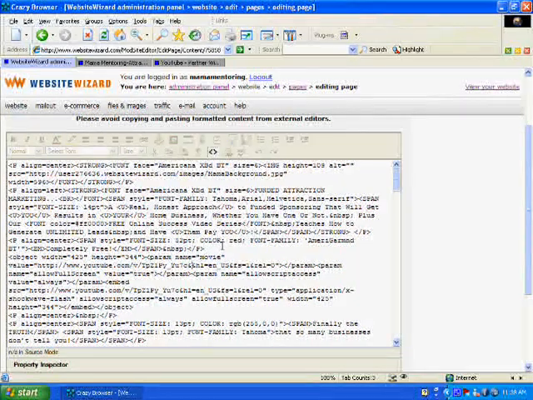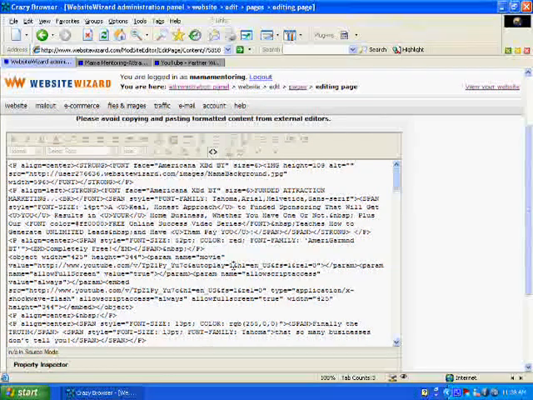You see what I inserted there? After my video ID, I inserted the and sign, autoplay equals 1.